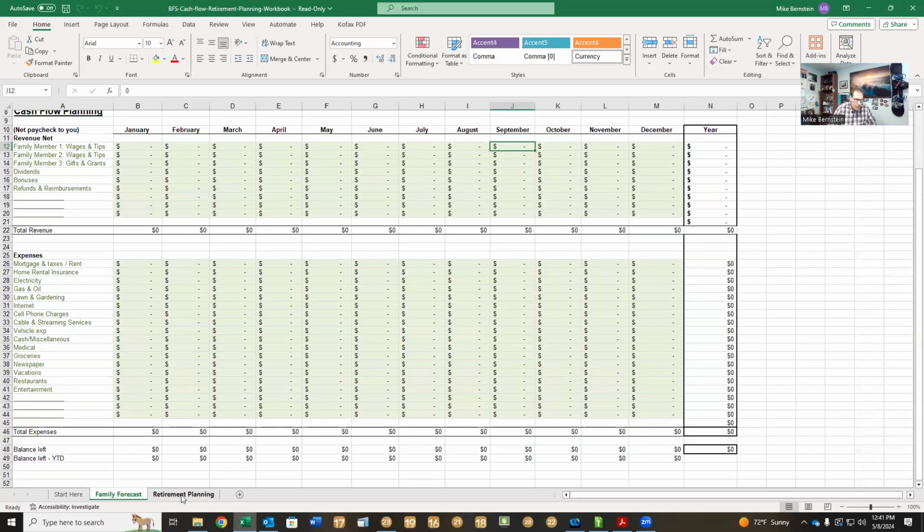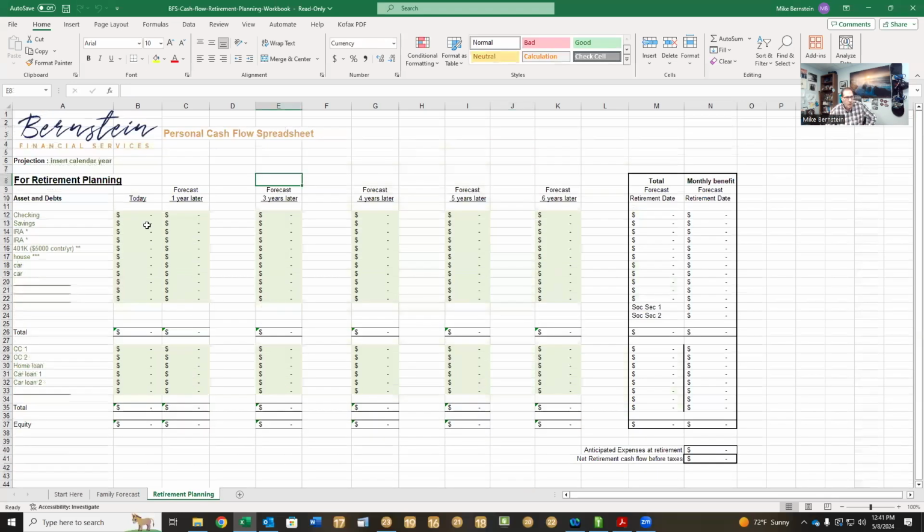We're going to this third tab here, retirement assets. So again, checking, savings, IRA accounts, 401k accounts, put in there what the house value is. If you got a second house, a rental property, what its value is, what the car values are, all positive plus numbers here. Then you put the loans in here. Credit cards that you might have balances on, home loan, car loans, 1 and 2, consumer debt, other consumer debt or credit lines. Just list them all in here, get a total.